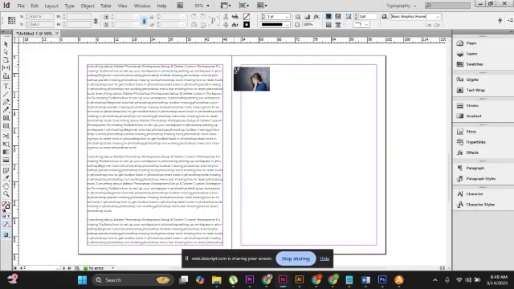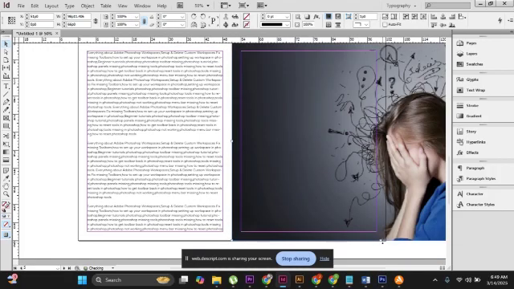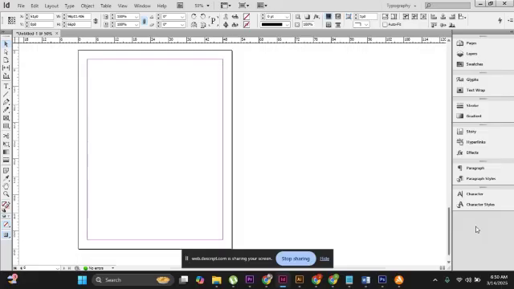So the last part should just be an image. Also, let's look for something. I think this should work fine. No, let's use this.